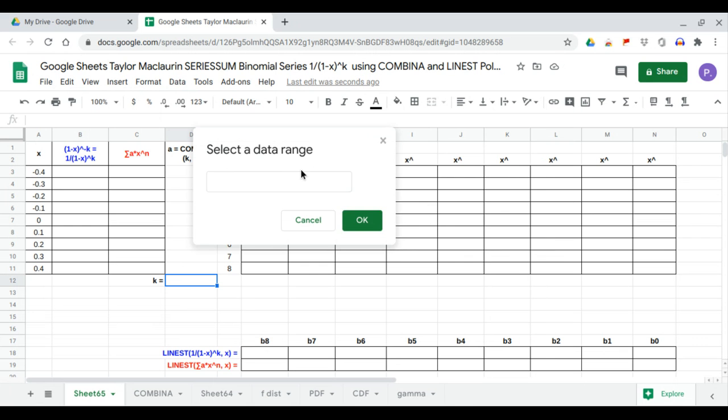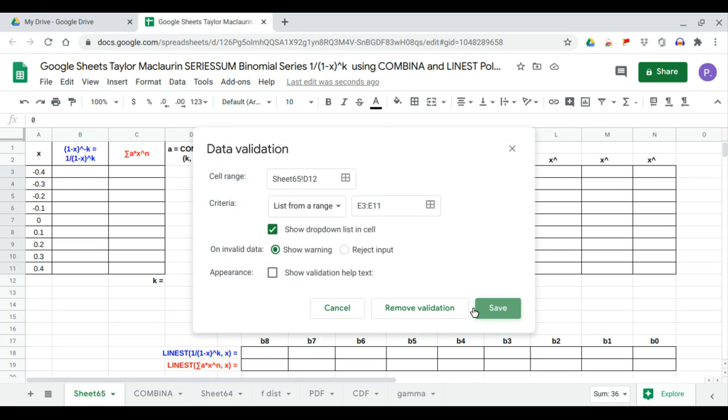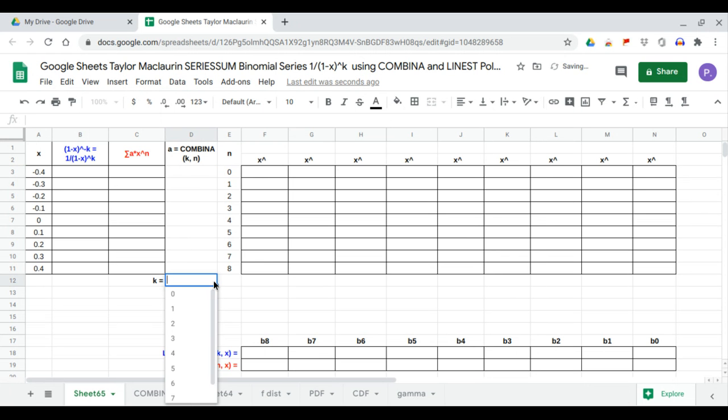From the list, we'll use this range. So our k has 9 values to choose from.